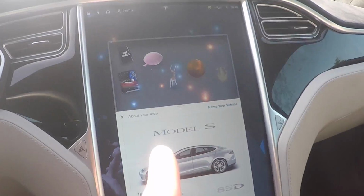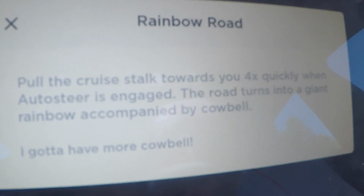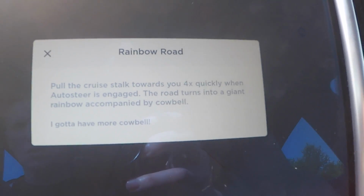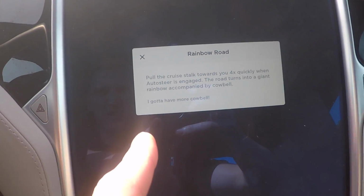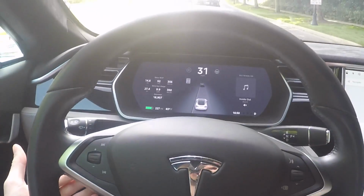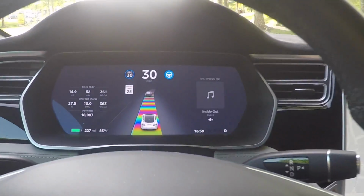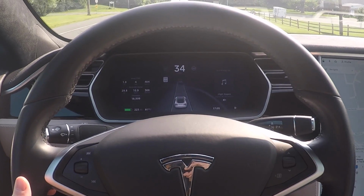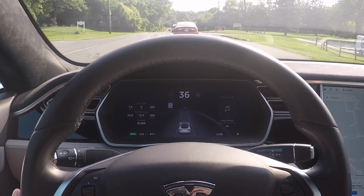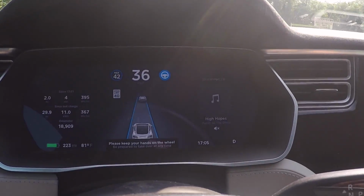Hold up, hold up. More cowbell. My car does not have this. Bow Road. Pull the cruise stalk towards you 4 times quickly when auto steer is engaged. Oh, definitely gonna do that. All right, ready? 1, 2, 3, 4. Whoa! No way. Man, I'm kind of getting bored of driving. Jeffrey, could you drive me, please? As you are, sir.